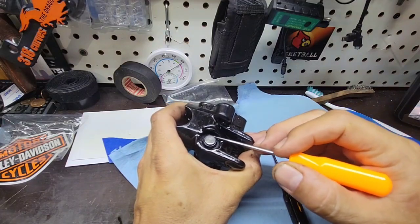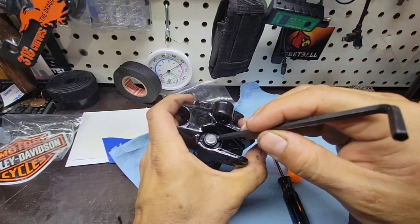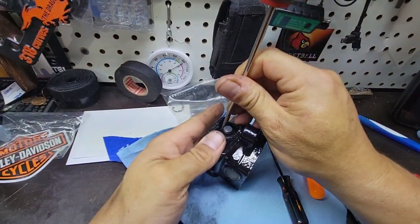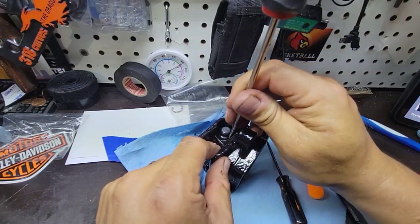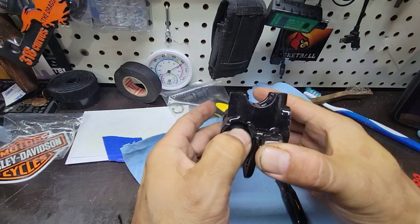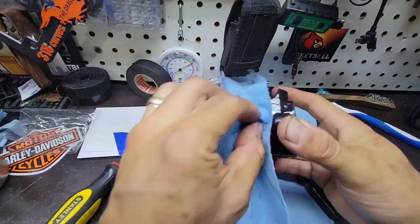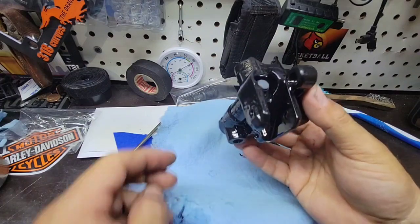Right. I will use something else to push it, so I don't cut anything. So this, the way it works, I think it's right. Okay, now I will clean here. Look, I don't know if you can see, but some of my fingerprints are in the paint because when I applied it, it was kind of humid.